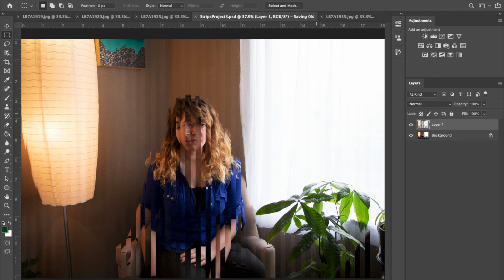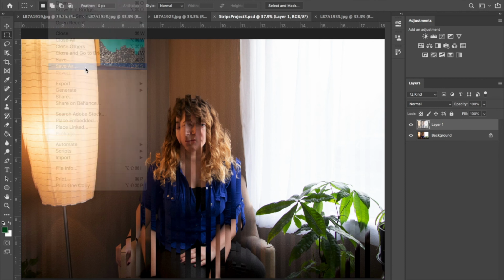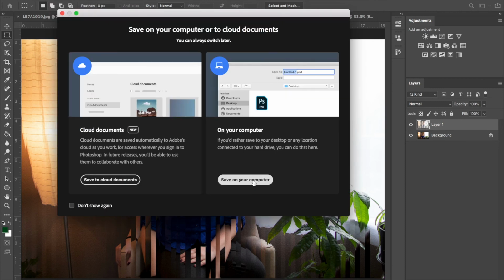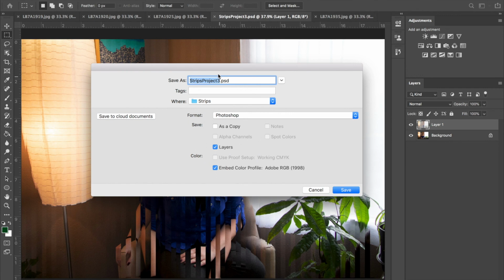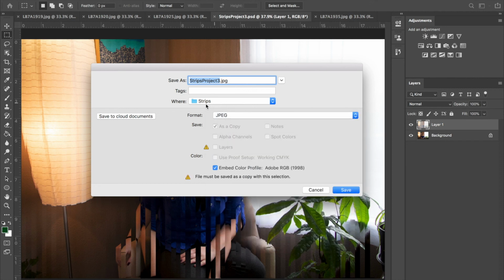And OK. And so now I have that Photoshop document saved, but to turn it into Schoology, it's best to turn in a JPEG since they're smaller files. So I'm going to go up to File, Save As, save on my computer again, and I'm going to call it the same thing. I'm just going to go to the format and change that to JPEG. It's still going into that same folder, and I'm going to click Save.